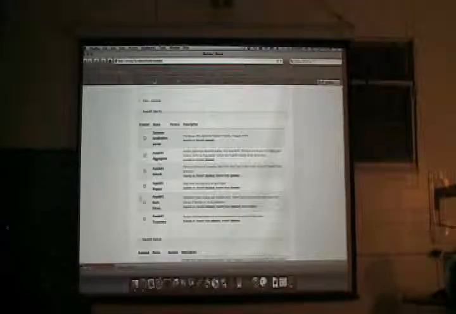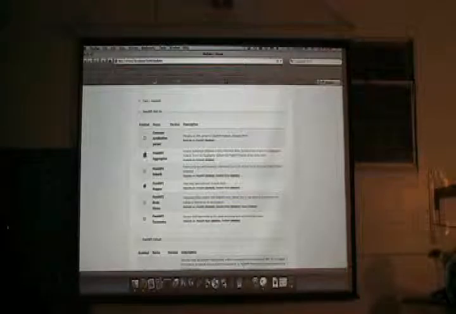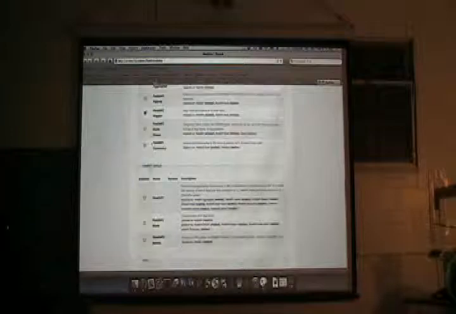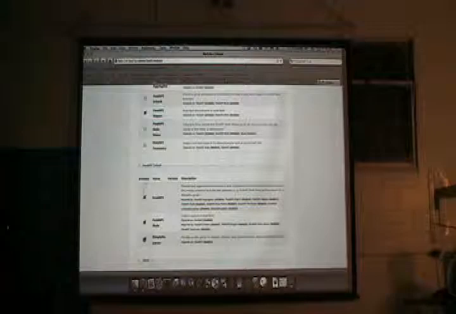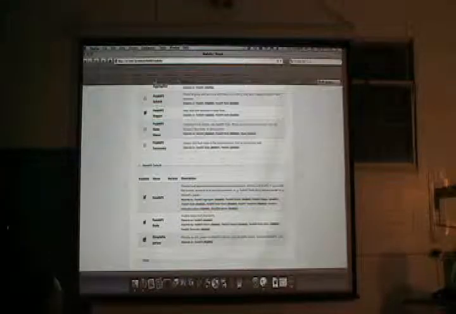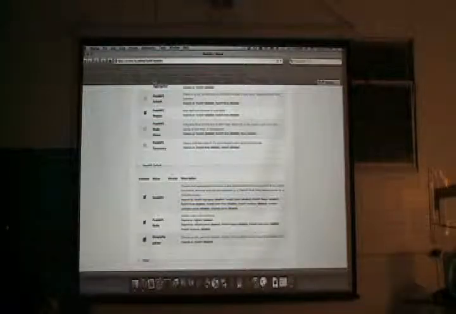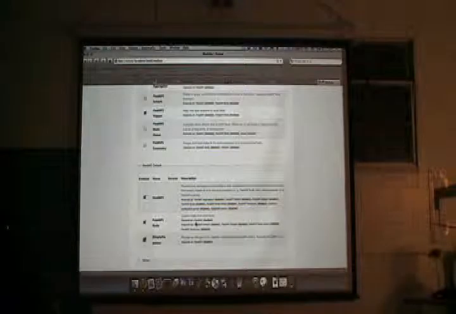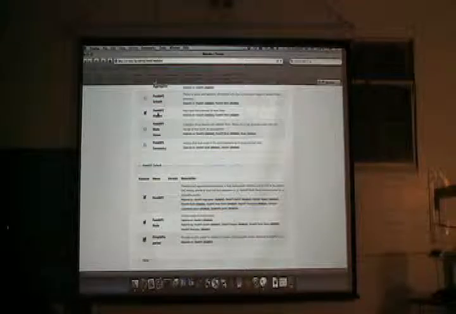So feed API, mapper, and feed API aggregator. Okay, so feed API and feed API node. Okay, so the feed API module is right here. These are the three that we're going to enable. Feed API module provides most functionality. Feed API node module allows you to create nodes which pull in feeds. And the mapper module is right here, where we're going to use it to map the CCK terms. So click on save.